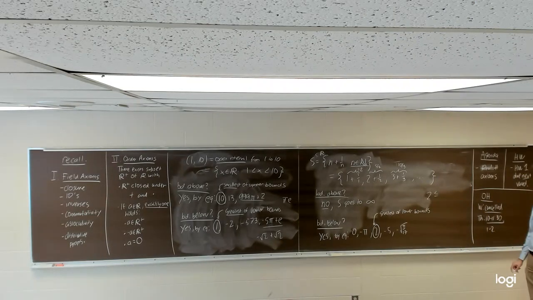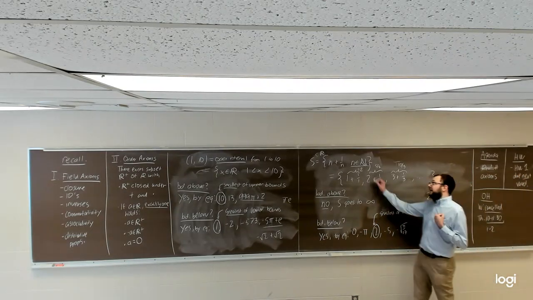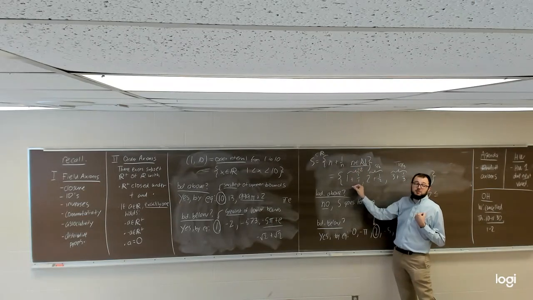Because there's no lower bound for this set that is greater than 2. Even if you try taking something like 2.000001, it's not going to be a lower bound greater than 2, because it's not going to be a lower bound. 2.00, however many zeros I said, 1, is not going to be a lower bound for the set because there's an element in the set that is strictly smaller than it.